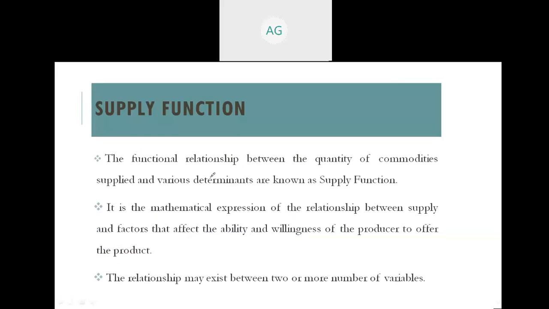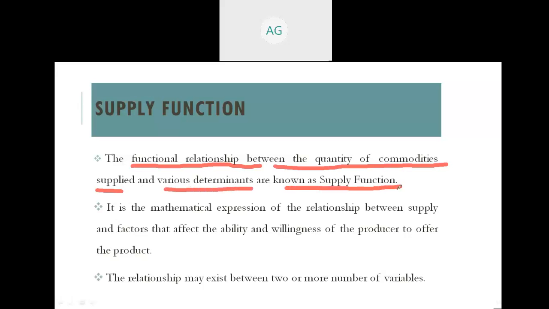Now comes an important concept of supply analysis, and it is the supply function. The functional relationship between the quantity of a commodity supplied and its various determinants is known as the supply function. It is the mathematical expression of the relationship between supply and the factors that affect the ability and willingness of the producer to offer the product.